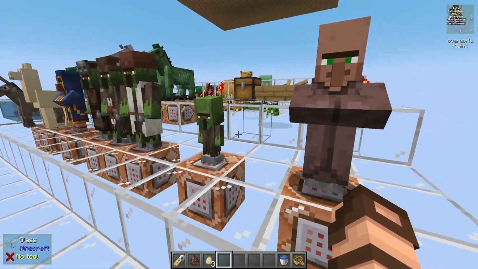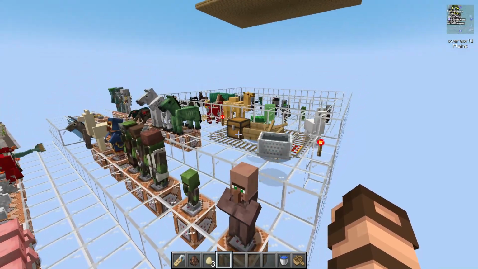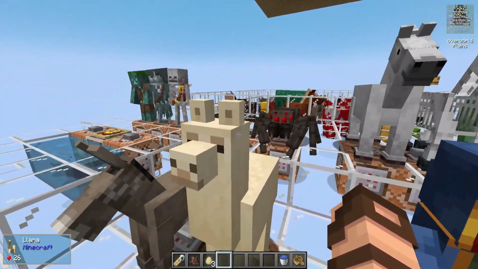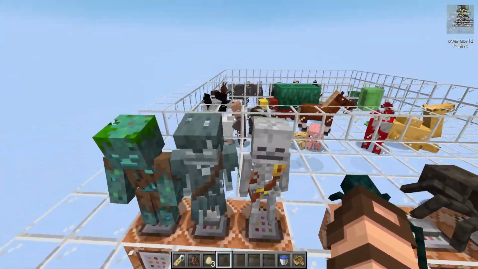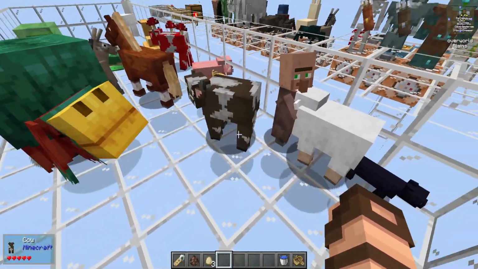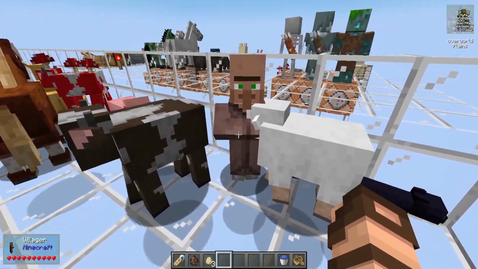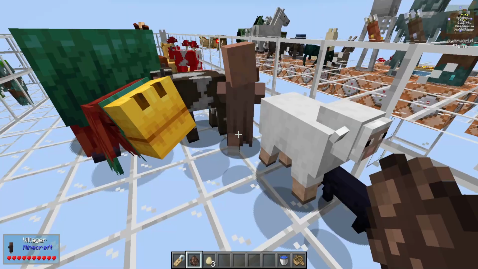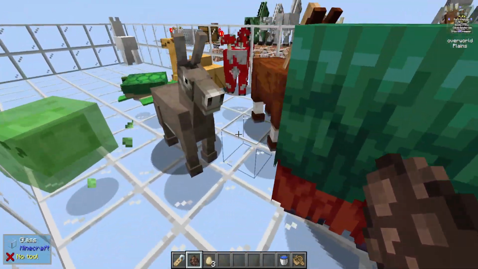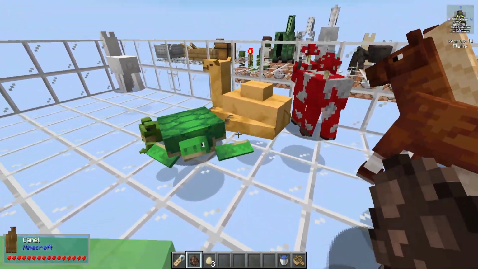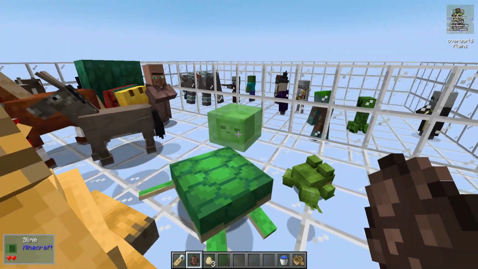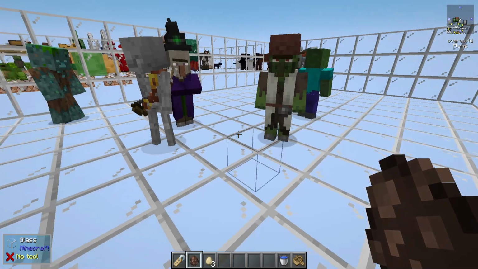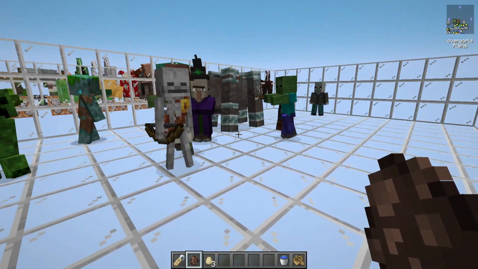Now, most of these are just spawned in place with no AI, so they're not really moving around much. You'll see that a lot more once they're out in the world, or if they're just wandering around amongst themselves. If I grab something like a villager here, or I just get close to them, you can see their eyes will follow me. They'll start doing weird little actions. Each of the different animals and creatures will have new and, I'll say, improved animations, as well as the different mobs. If I put down a target, they'll all really start coming alive.